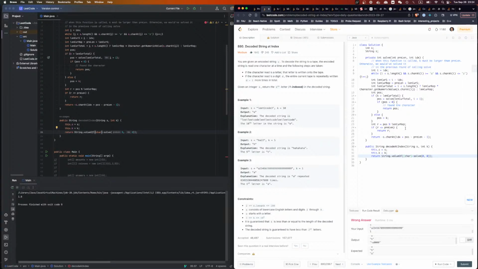Now what does it mean R is equal to 0? R is equal to 0 because pre-length is 0. If pre-length is 0 and R is equal to 0, that means, because you don't have a pre-length, you shall return the first one.